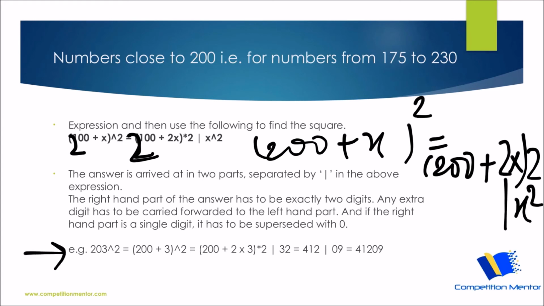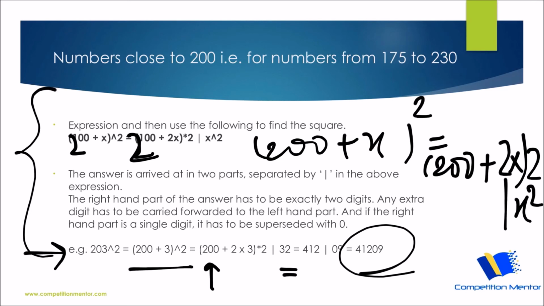Again the logic will be similar if you follow this example. You can see 200 plus 3, the x is 3 more surplus, so you will do 2 into 3, but the 200 is the reference here, and into 2, and the last one it is 9, that's why 0, 9. So this is the answer. It is very easy. I think now it becomes self-explanatory with the previous examples which I have discussed before.